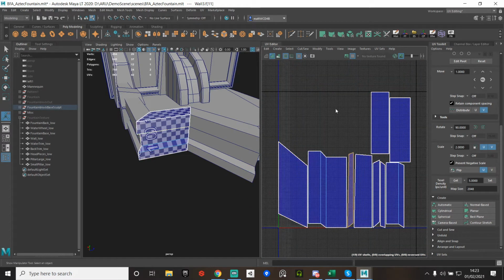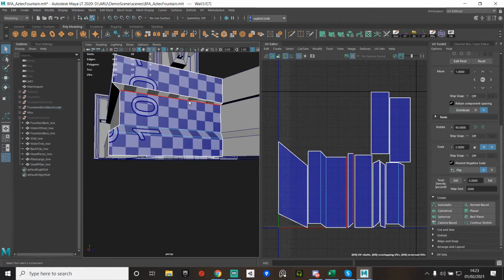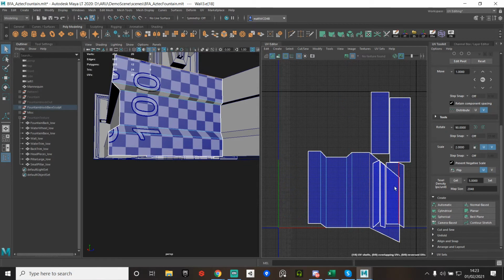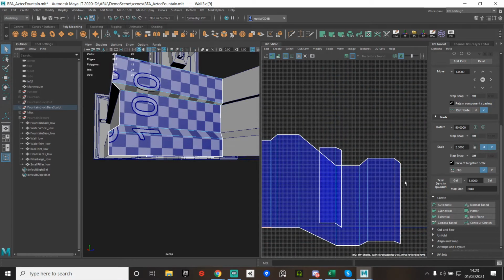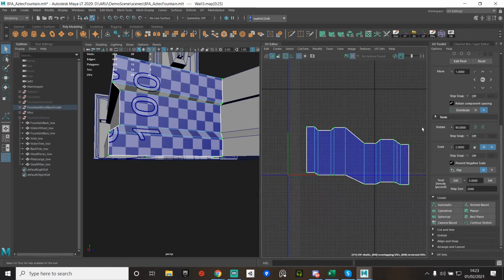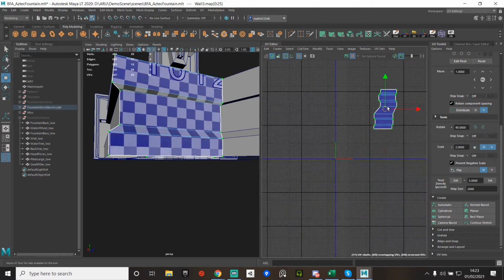I'm going to just make sure these are straight, just so it's easier. And again, I'm going to start from here and go stitch together, stitch, stitch. Move it off.